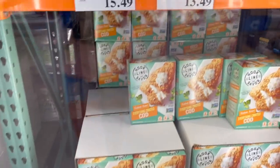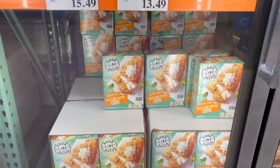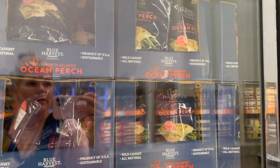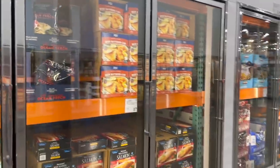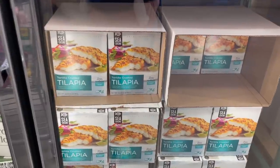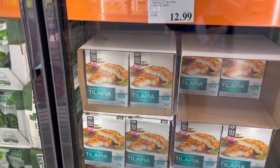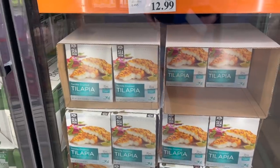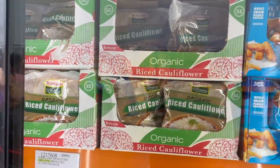Also in the frozen section — these Everything Crusted Cod, gluten-free, by the brand Hook Line and Savor. $13.49 for almost two pounds. We don't eat fish since Derrick is allergic. They also have North Atlantic Ocean Perch and so many fish options — it goes all the way down this aisle. I remember eating the Sea Cuisine Tortilla Crusted Tilapia with my mom — it's fabulous, just a little hint of spice and some crunch on the outside. $13.